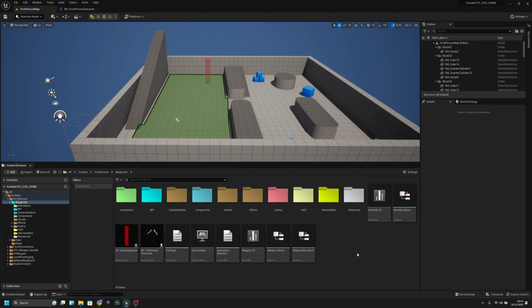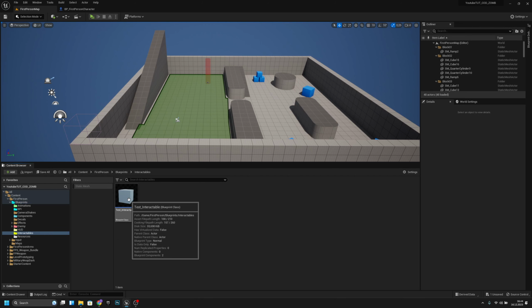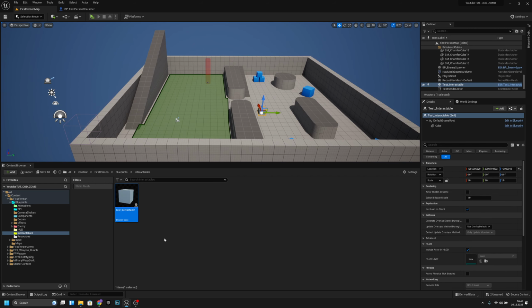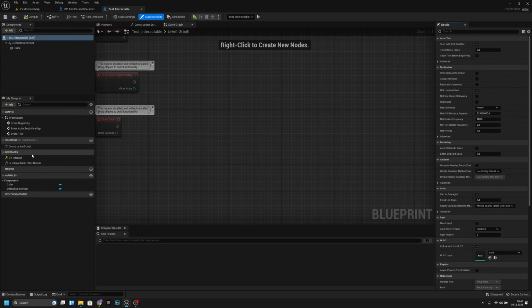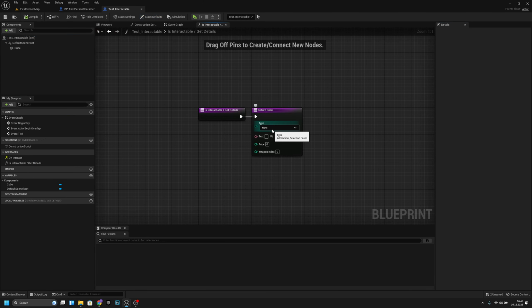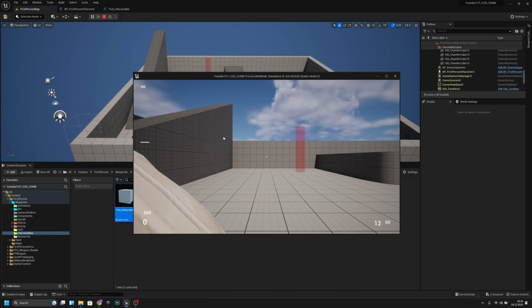Now we can actually go to the blueprints and to the interactables and test interactable. We can move this to the map, like let's move it to there. Okay. Now we want to open that one more time and click that interactable, get details. Here we want to set this type to interact and text. This should be the text that it says on the press E to do something. So let's just do: press E to do nothing, because we are not doing anything yet. So this is like a joke, but it should just show it.